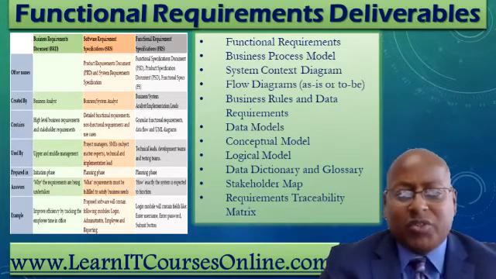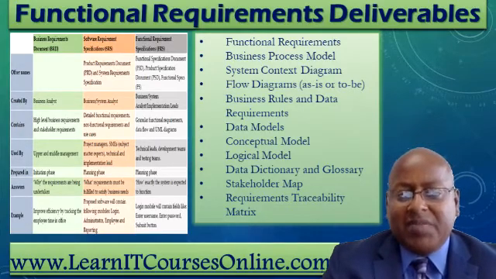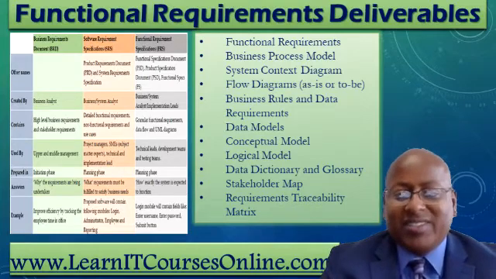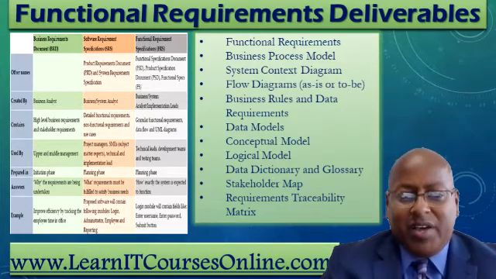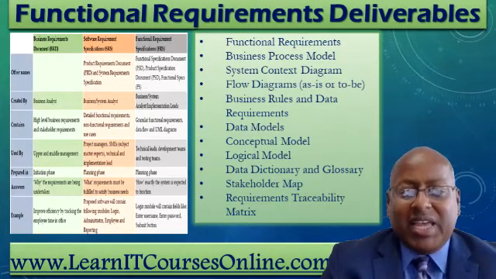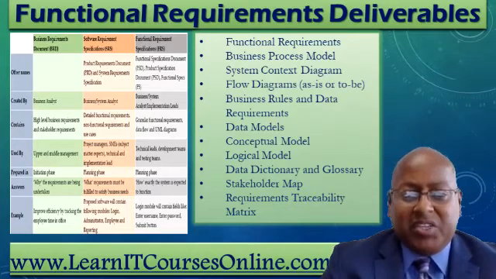Next is the business rules and data requirements. Business rules define or constrain some aspects of the business and are used to define data constraints, default values, value ranges, cardinality, data types, calculations, exceptions, required elements, and the relational integrity of the data. Next, data models, such as entity relationship diagrams, entity descriptions, and class diagrams.